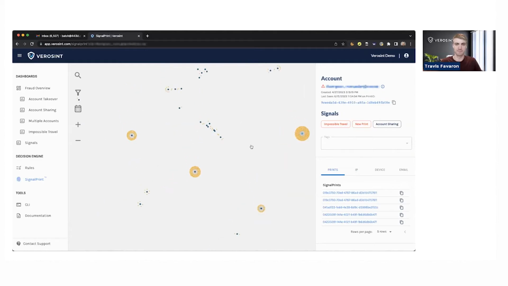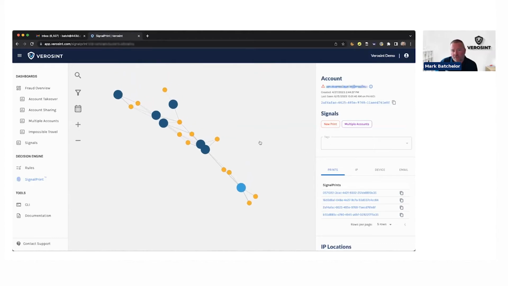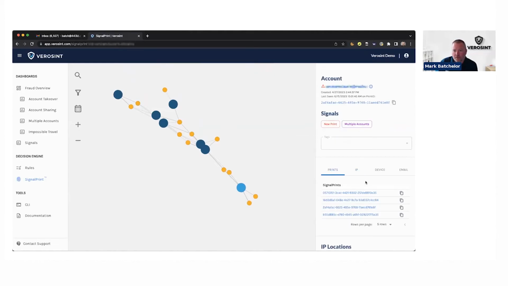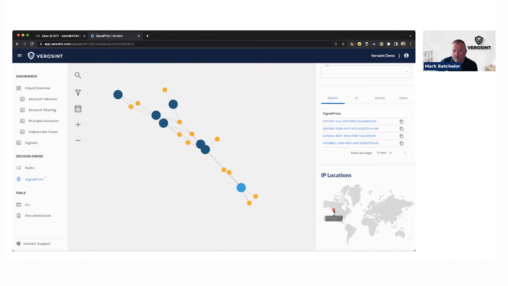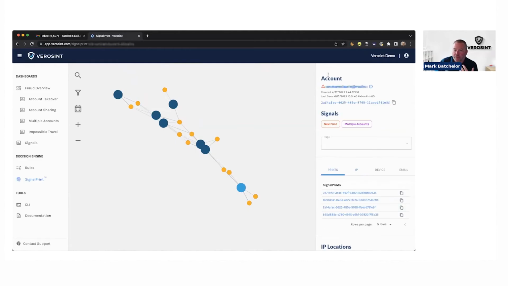Let me click on another one here just to show you a couple other ones. Here's another one that's associated with multiple account abuse. This happens to be mail.ru, also a free provider, coming out of, looks like, the Northwest. If I look at one of these, this has a hosted signal and a proxy signal. So this is actually probably an Amazon data center. But again, these attributes make up that print. If a whole bunch of them change all of a sudden, I'm going to get a new print.